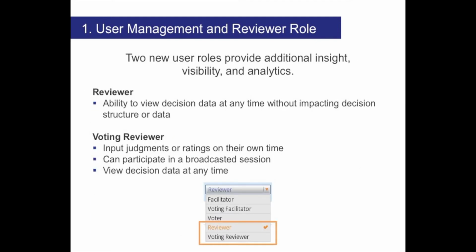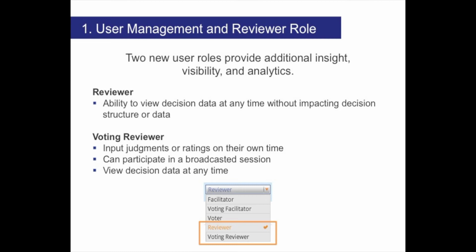We've actually built in 2 new user roles into this, and this is really where we want to start giving, again, more access to analytics, more functionality to all the users in your organization for the decision-making process. So the 2 roles that we have now are the reviewer role and the voting reviewer role. And these are really made to make sure that everybody in your organization, from analyst-level employees all the way up through key executives, have insights and the ability to participate in the decision-making process.